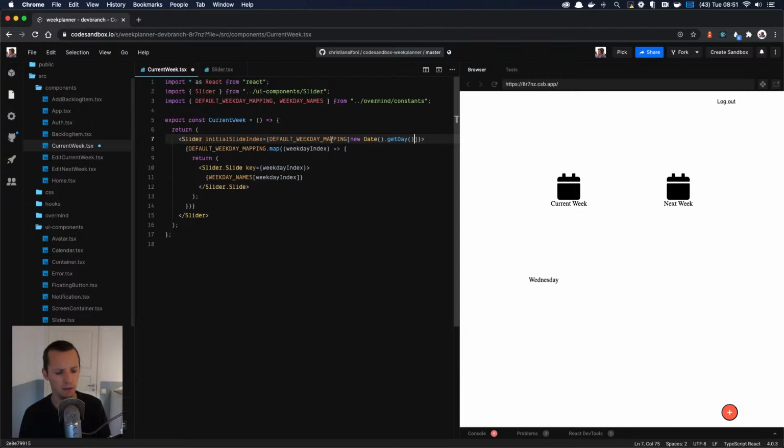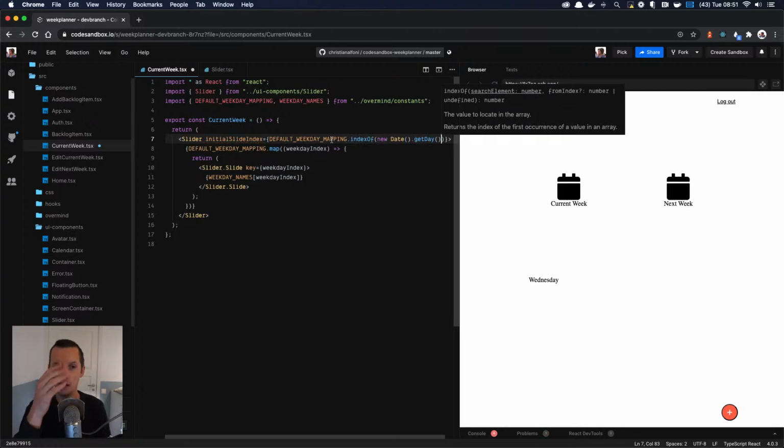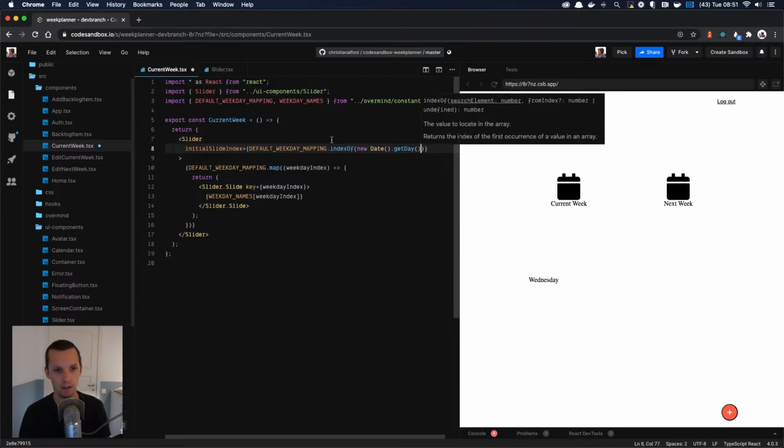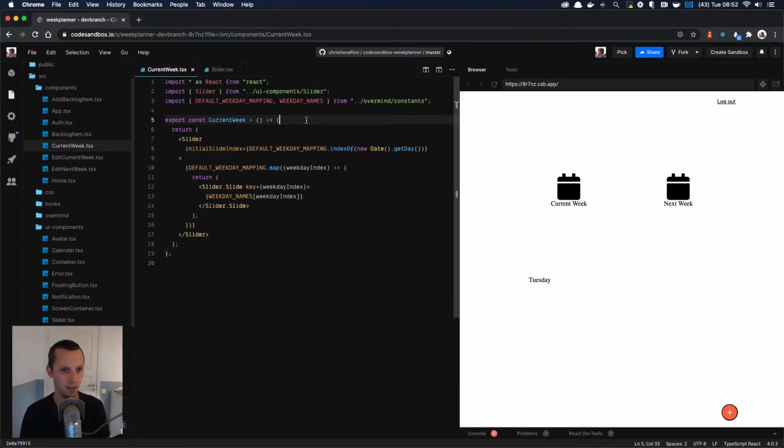So we use index of day. We want the index, like what's my week looking like, and then we're using the current day index and we try to find that in our mapping, which gives us the index of the slide. I'm pretty sure. Maybe we can put this into Tuesday. Nice.